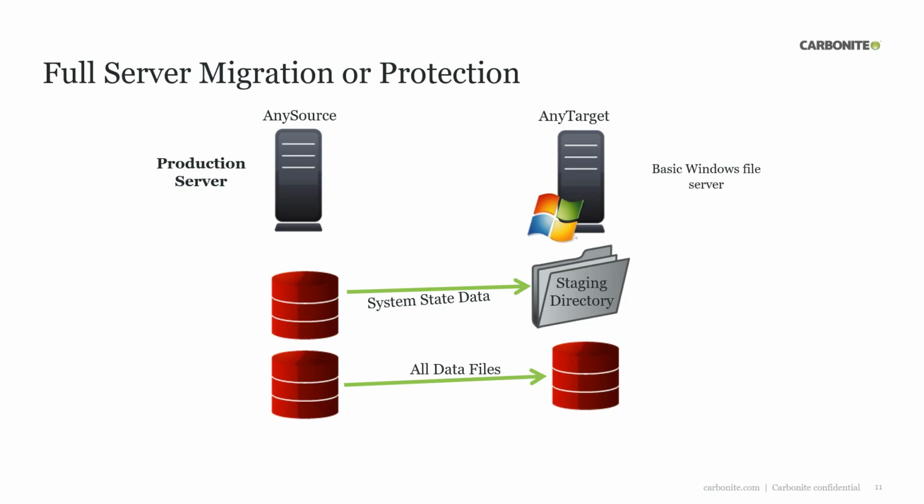So on this target machine, on the C drive, you would see a folder called staging, and in that subdirectory, you would see a copy of the Windows directory from the source, a copy of the program files, a copy of the user directory. You'd see this as a live copy of those files and folders. So if you patch or hotfix the source machine, those changes would be immediately reflected in that staging folder. We have to put them there because this is a running Windows operating system, so you can't overwrite live system files, as I'm sure you all know.